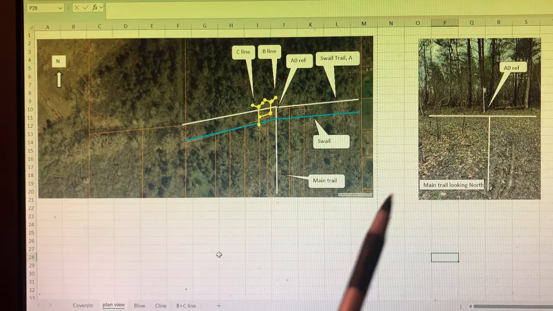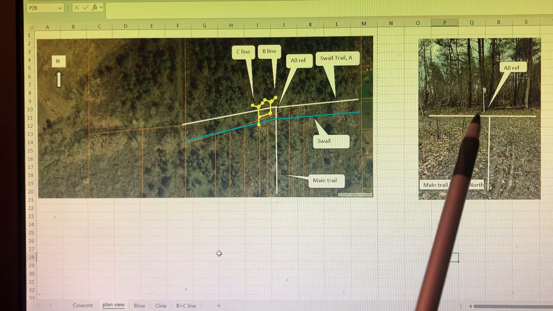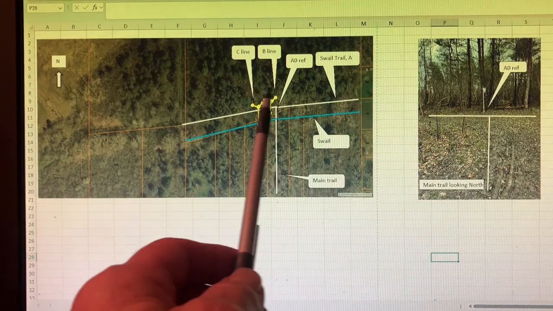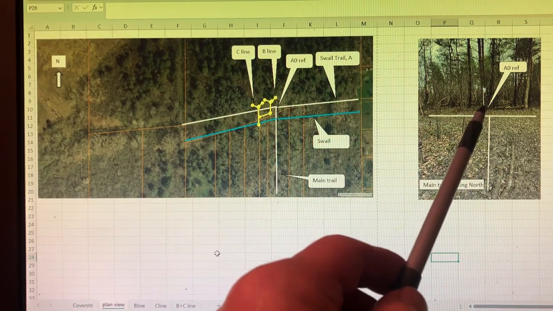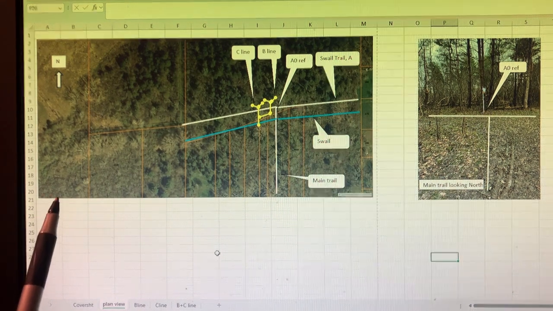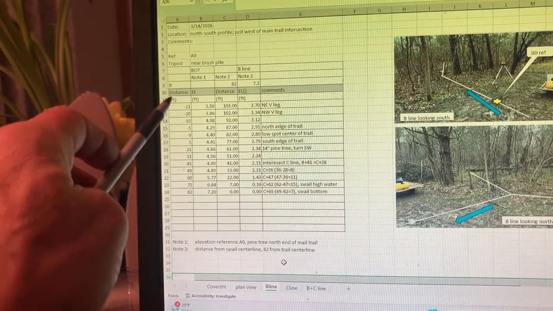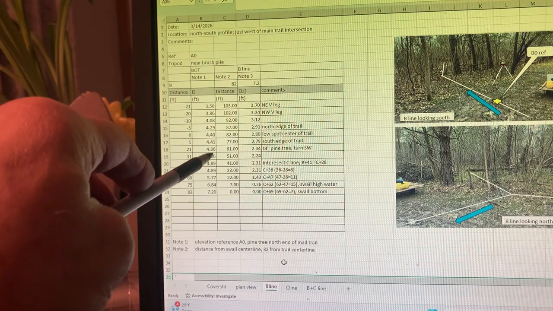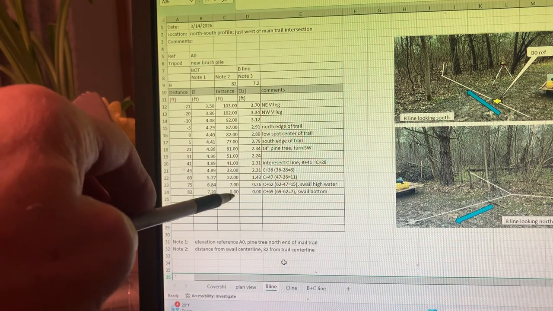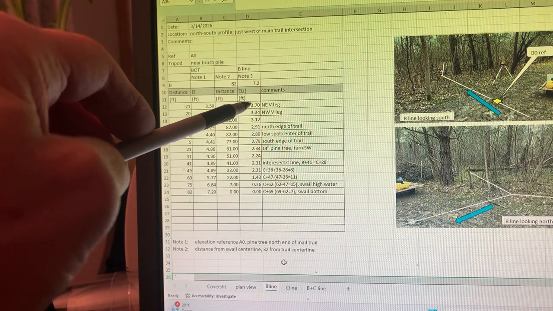Okay, and like I said, this is a picture of the main trail coming up from the swale, and this is where my reference point is. So that when I do all these other ones, for almost all of them, I can see this point and reference all the data back to that. So here are the distances, here are my elevations, referenced to that day, and here's my feet going backwards from the swale, and here are my elevations going up from the swale, and all my notes.